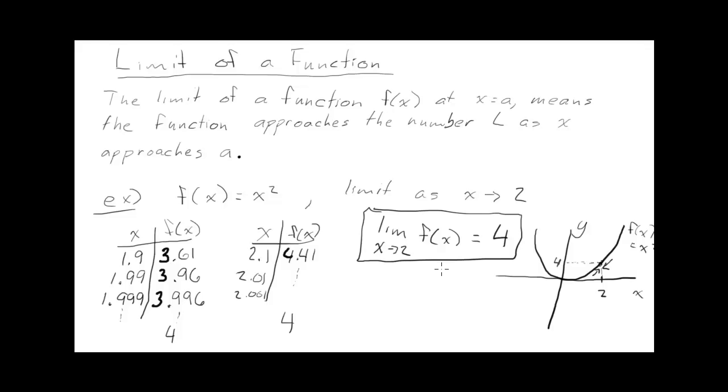Now, one question you're probably asking right now is, why are we doing limits? Couldn't I have just evaluated the function at 2? If I put 2 into this function, I get 4. Why do I need this concept of limit? In this case, you make a good point. The limit is equal to what the function is equal to, but that's not always going to be the case. The more interesting example would be when that doesn't happen.